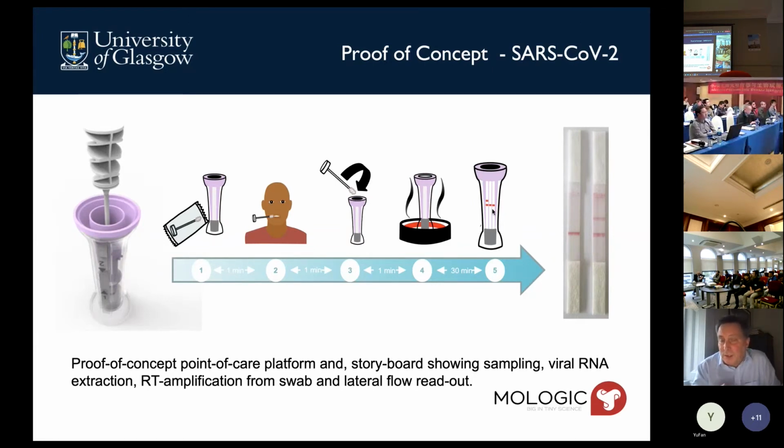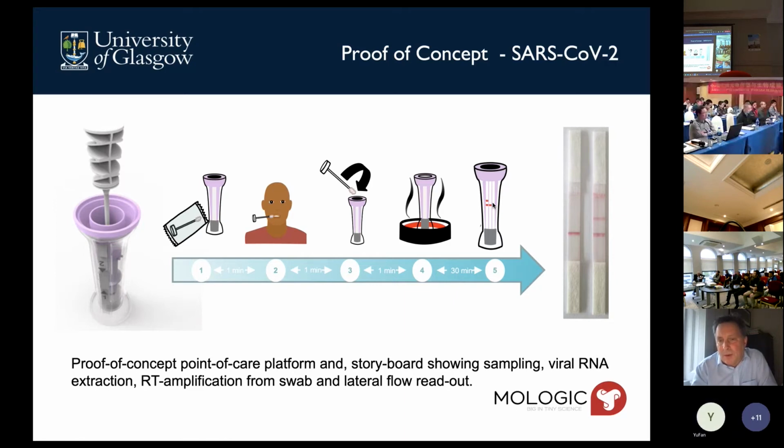And in fact, we're interested here in looking at three different viruses. So we're looking at a virus associated with the common cold, RSV. We're also looking at flu, influenza, and we're measuring SARS-CoV-2. So we've got what we think of as being a triplex measurement. In fact, there are many more tests that we have to do than three, because there are different forms of flu and RSV which we have to account for.